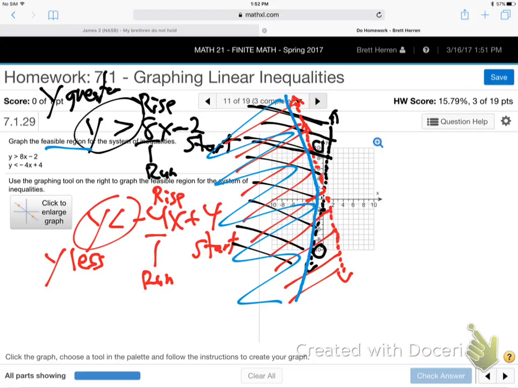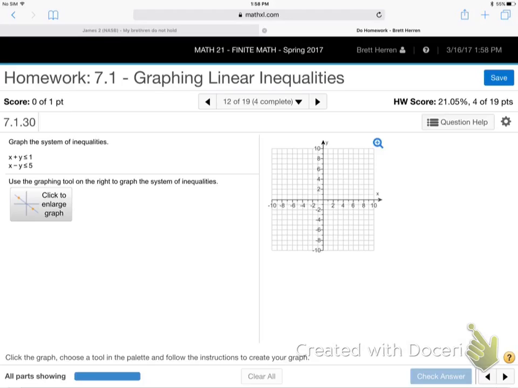All right. How would you do that? Okay. So x plus y less than or equal to 1. Let's start with that one. So I want to graph both those. Even if you're going to use your graphing calculator, you're going to have to solve for y, huh? So we need to solve for y first on that one, right? So get y alone first.